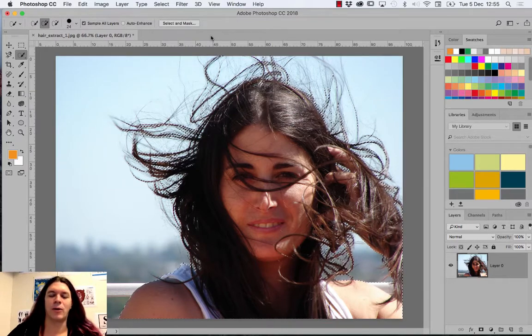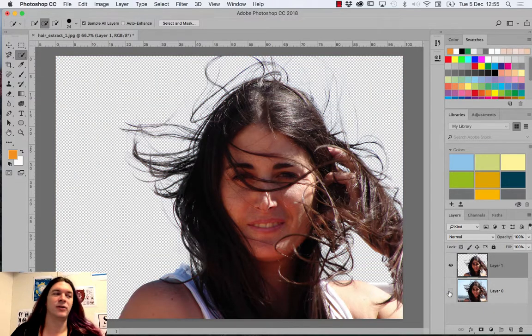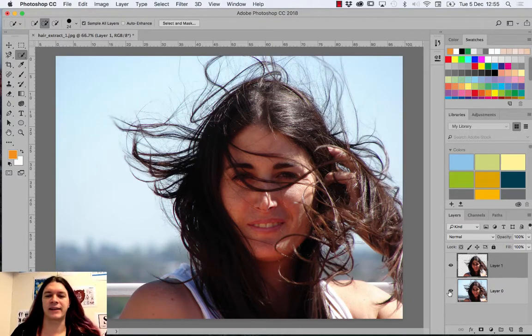I'm just going to sum up all of them. I'm going to inverse it again, undo it so it's no longer inversed. And instead, I could also just make a duplicate of what is inside of the selection. I'm going to do that by holding down Command, that's Control on a PC, and clicking J as JFK. And you'll notice that another layer comes out of it, and if I hide the original, the layer beneath, you'll see that you have an extraction in a new layer. Okay, so that's the second way of doing it.